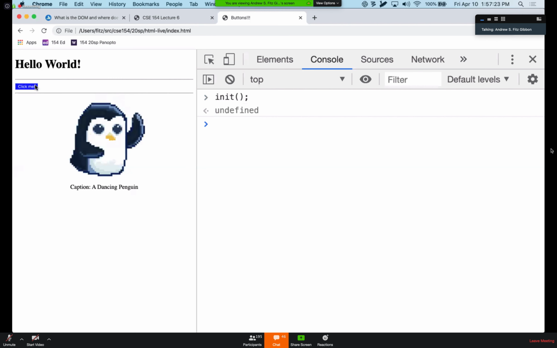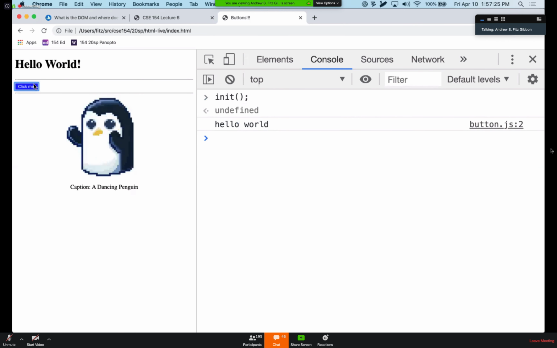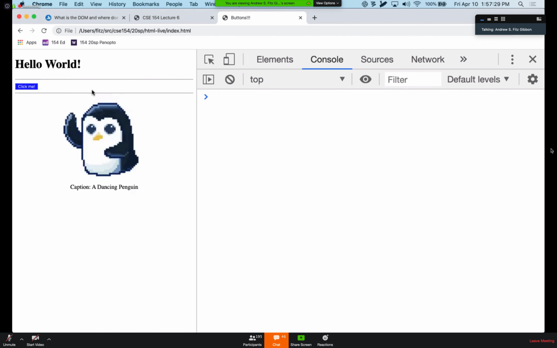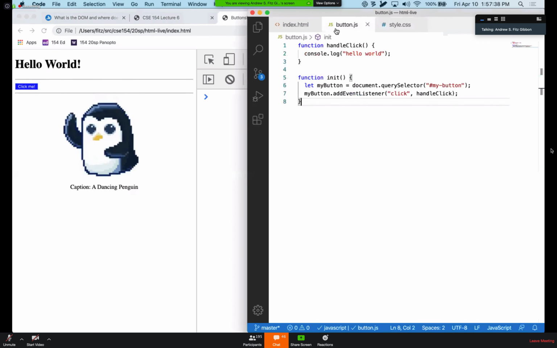We'll run init again, and then I can click on my button, and sure enough, that works. If I refresh the page again, I've not run the init function, and so I click on the button, nothing happens. So again, all we're doing so far is we have the functions defined, but we haven't run them.